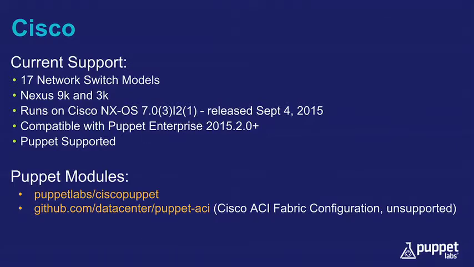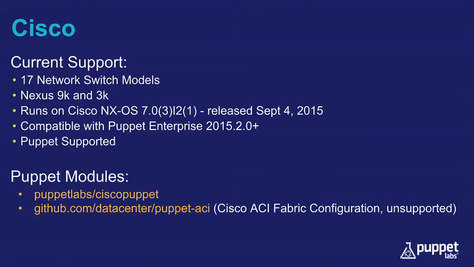This is a Puppet supported solution, and most of the work that you'll find is in the Puppet Lab /Cisco Puppet module. And this module is under pretty heavy development. In fact, there was a new release of it this week that included some new BGP features that had been missing previously. Cisco is primarily the ones writing this module, but it's a collaborative effort. There's a lot of stuff going on, and future support for additional Cisco models is going into the Cisco Puppet module. So it should be your one-stop shop for Cisco support.